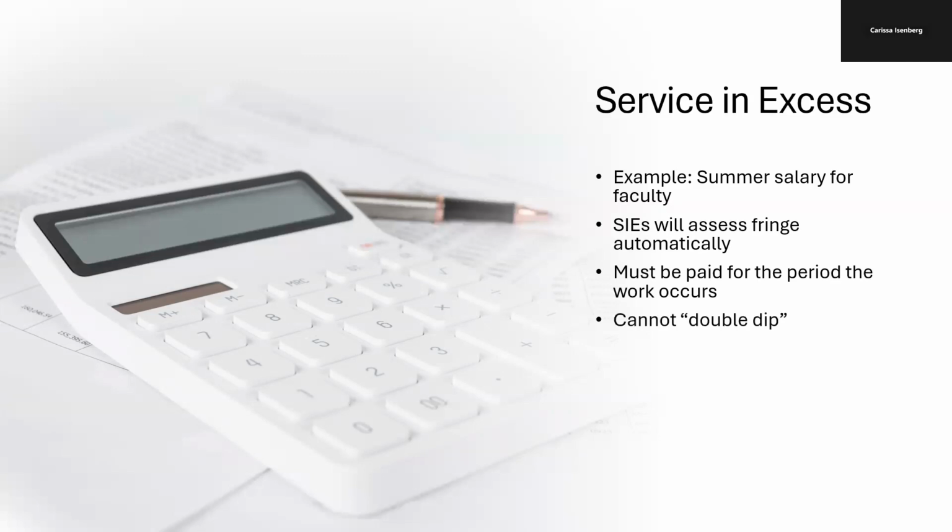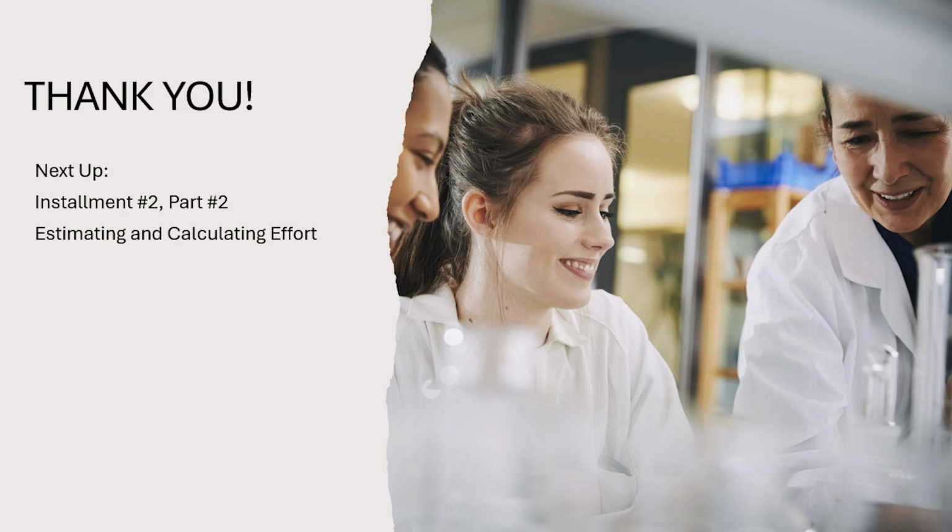And if you are already conducting summer work for the university, you cannot receive double salary for the same time period. So if you are teaching summer courses and you are doing 3 sponsored projects and you're going on vacation, those together cannot add up to more than 3 months. And you really do have to take into consideration personal time. You cannot be receiving grant payment or university payment during vacation time unless you are using vacation time.